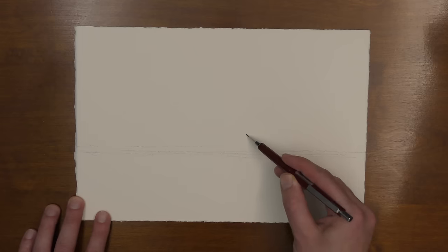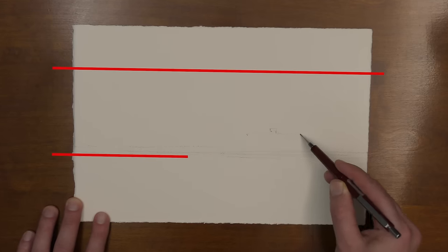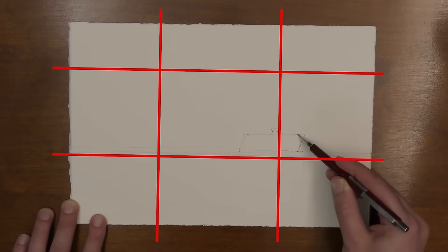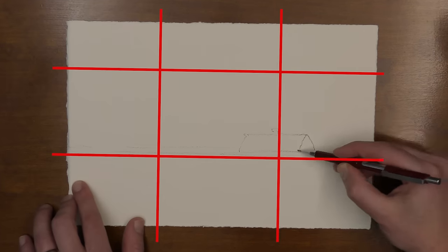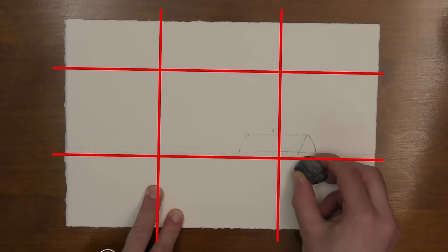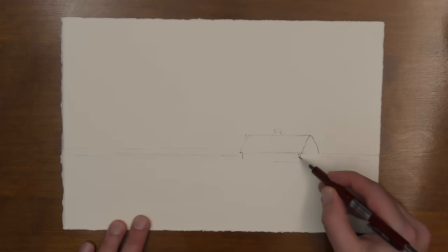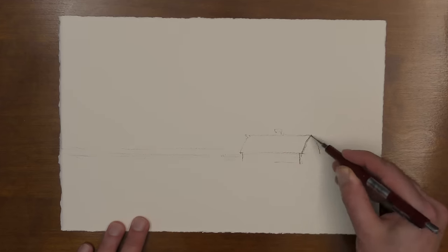After you select the scene, you're going to wanna lay out your drawing. An important rule here is to compose the most key elements of the scene on one of the thirds of your painting. To determine this, you can lay a grid of lines over your painting, a simple tic-tac-toe shape on top of your painting. And where these lines intersect, that's where you want to compose the most interest in your scene. So we want this barn to be at one of those intersections.